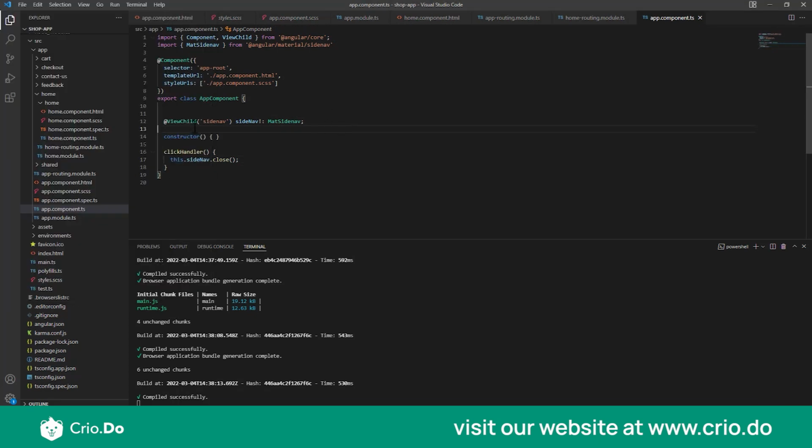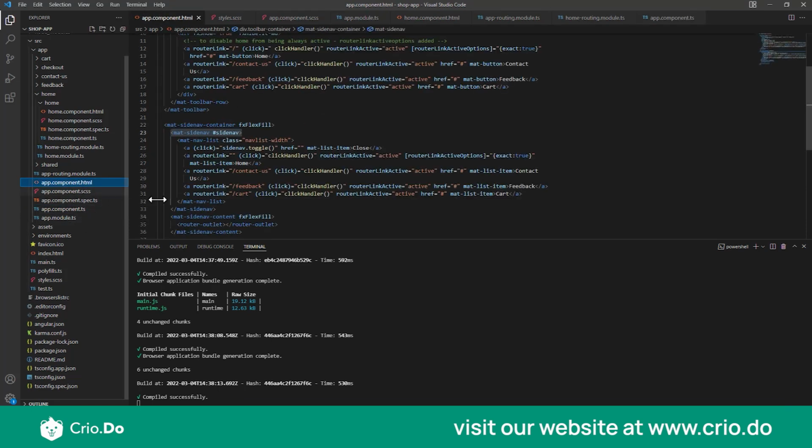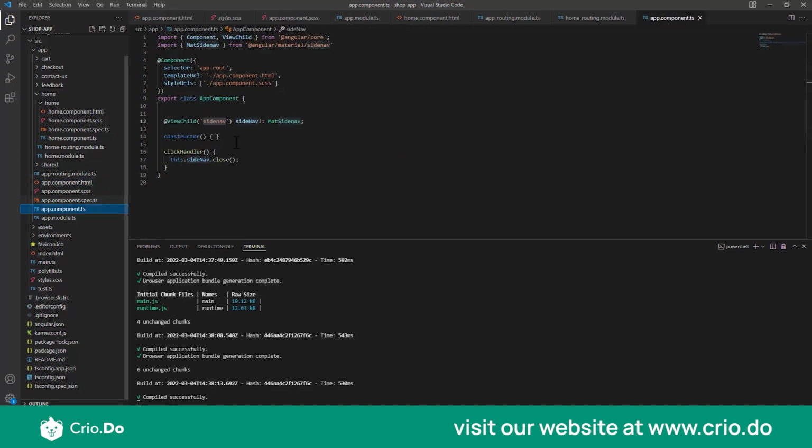So that is because what we have basically done over here is, this side nav refers to the side nav which we have created, like this template reference variable over here. We have again given it the name sideNav, this time with a capital N because of camel casing, and you will see it is given an exclamation mark. As you remember from the earlier discussions, we give this exclamation mark just to tell TypeScript that if this side nav is empty in the DOM on loading, it should not throw an error.